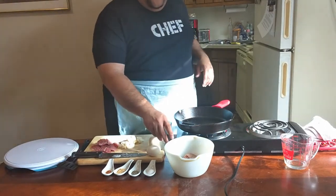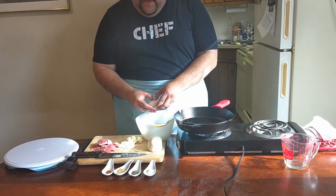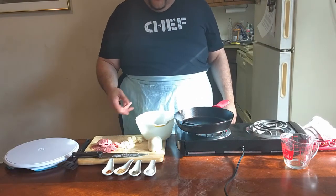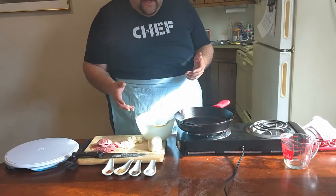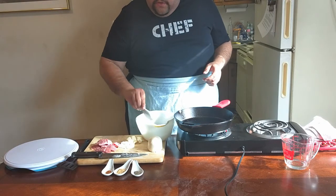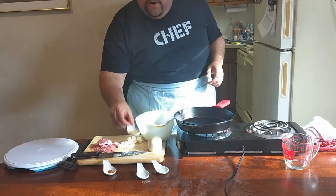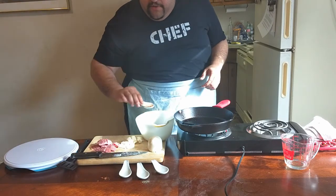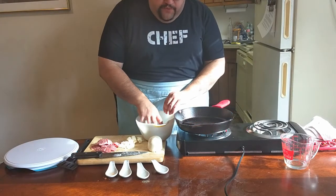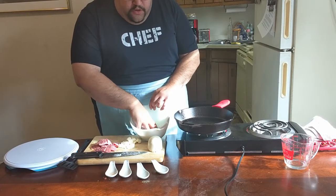Now that we have those cut up, we're just going to leave those off to the side and work with our burger mixture. It's a beef and pork mixture. Crack an egg — we're going to use this as a binder. You always want to crack an egg on a flat surface. By cracking on the side of a bowl, you have a larger chance of getting egg shell into your burger mixture, and that's no good. Kosher salt — just going to throw that in there. Black pepper. Garlic powder. Rib and butt rub. All that's there for is to get a little smoke, a little sweetness, and a little dash of heat in the background. Not too much though. You're just going to work this pretty vigorously with your hand to make sure all those ingredients are incorporated.